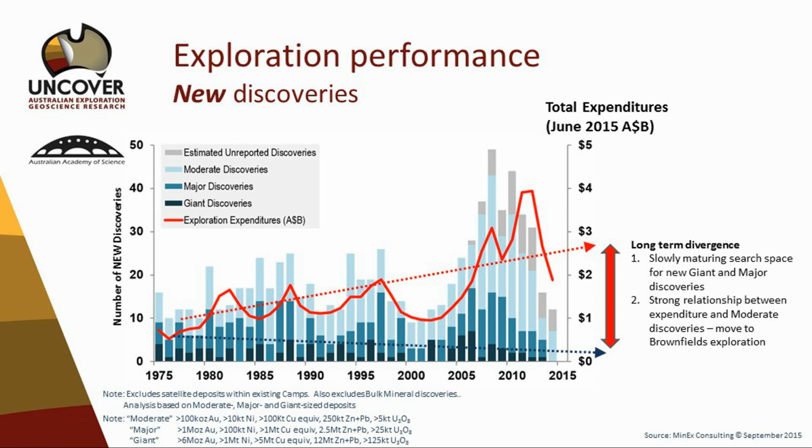But also, on top of that, the more we spend, the more small ones we find, which is a problem, because we keep on spending money in brownfields, finding smaller and smaller ones, because the near-surface environment gets depleted of big ones, but we keep on looking and finding more and more smaller ones. And unfortunately, more and more of the smaller ones that we do find, we can't mine in the end game anyway, because they're not economic, but we keep on looking for them.